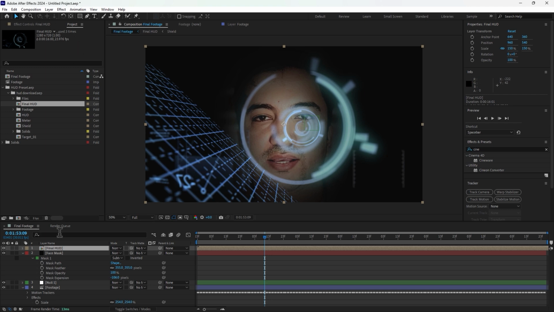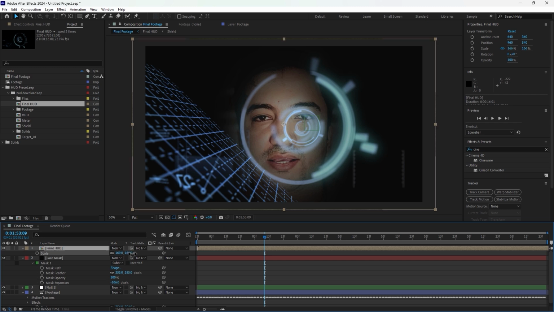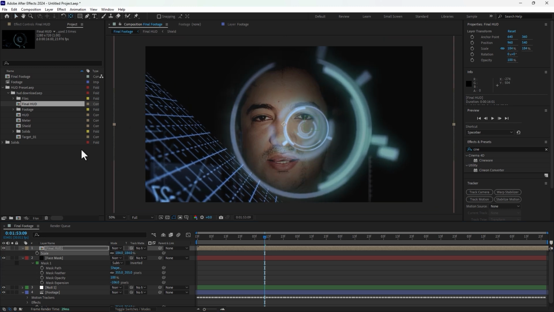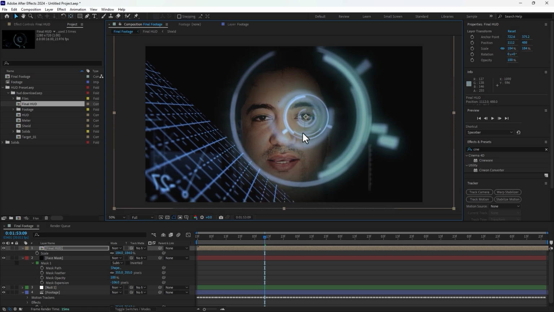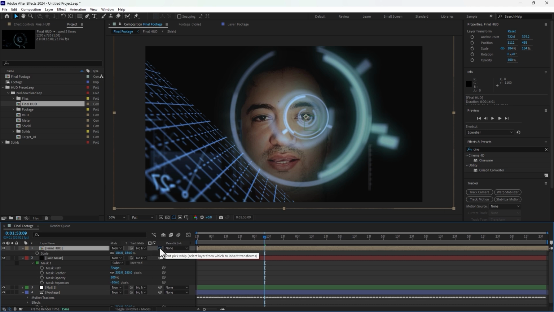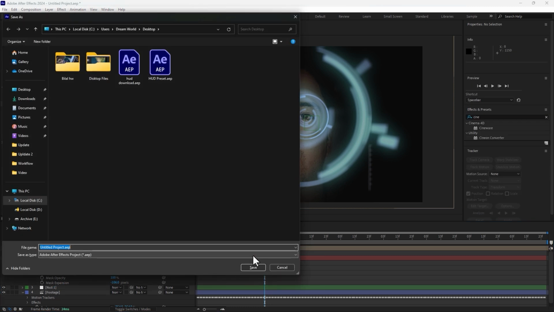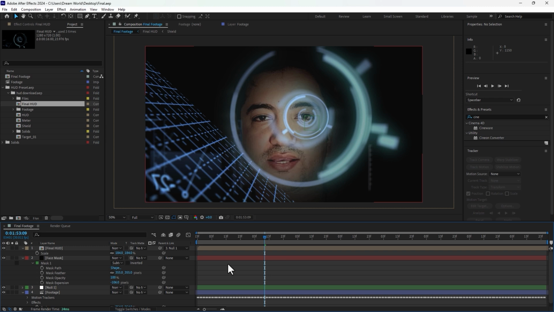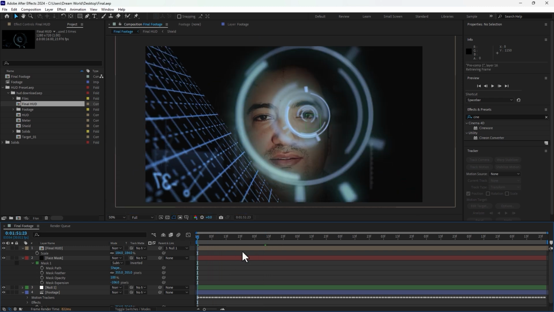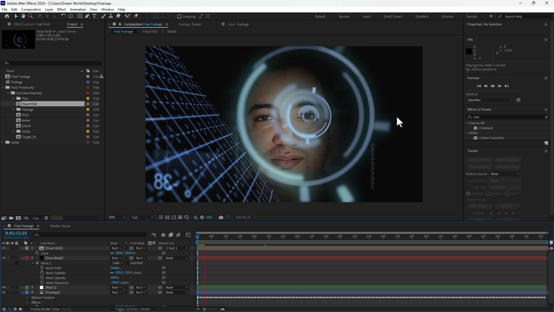But how to do this? First, press S, scale up the size, and select the anchor point, move the anchor point to center right there, and press V to move up here, and then select, press F4, parent link, final HUD comp to null object. So, and now I need to render. Press space and wait for the final result.